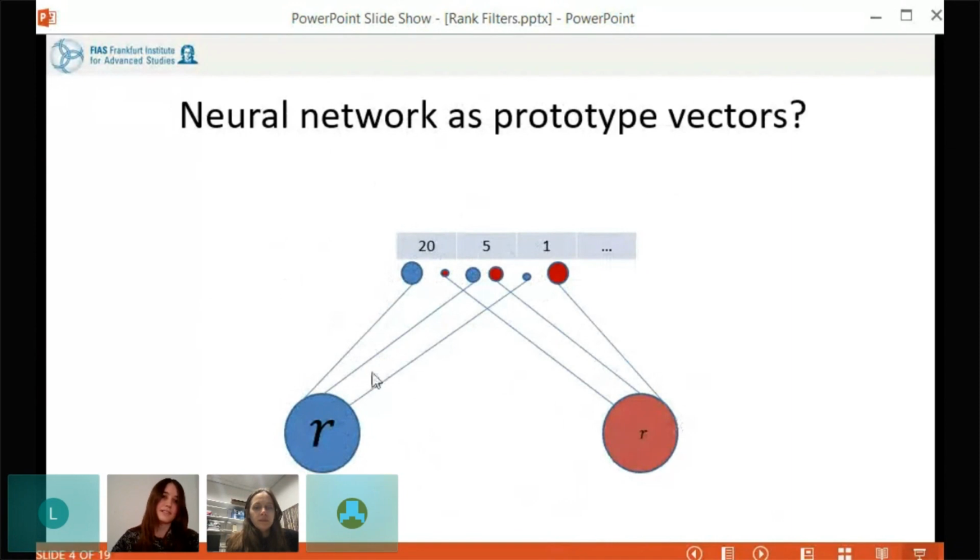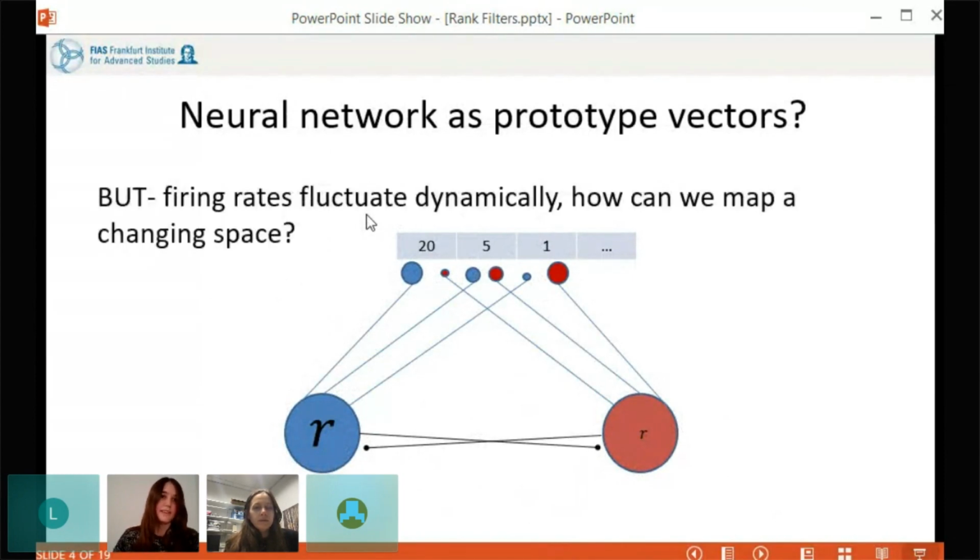The red neuron here would have a smaller response. And they could inhibit each other. Then this would be the prototype for this new data. And then the weights could update so that this would become the prototype of this class. And you could have as many prototypes as your network allows.